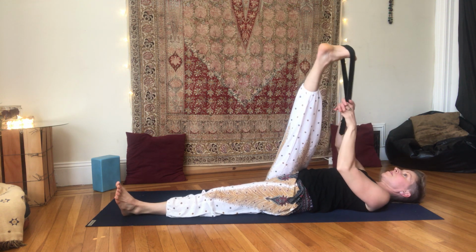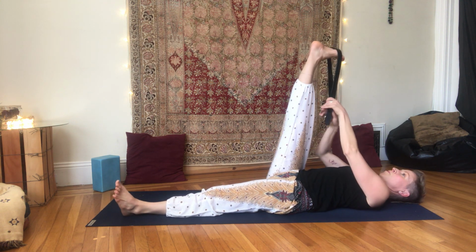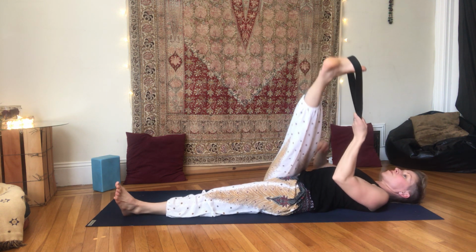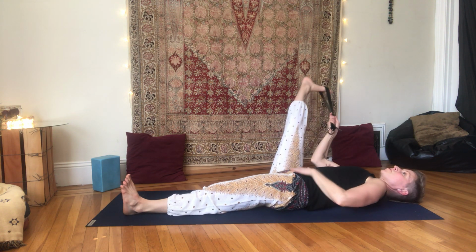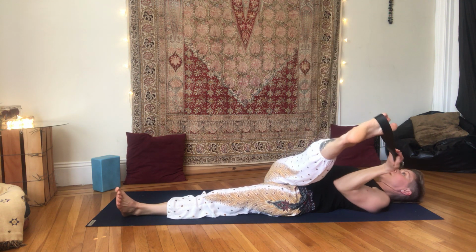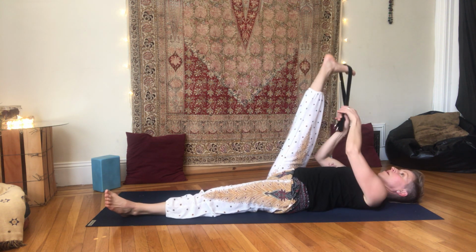Really focusing on the inner and outer hip and the back of the hip here, obviously. So when we want to mobilize one part of the body, it's a good idea to be able to stabilize another part, and that creates the traction or the pull. So your whole torso is stabilized on the ground, and you're playing with this movement, this lateral extension, and then crossing the midline.